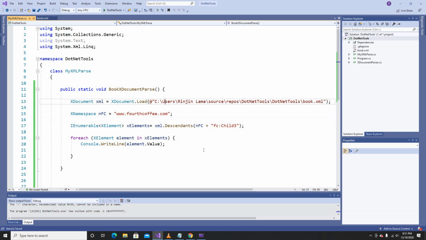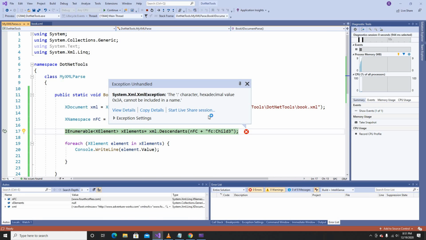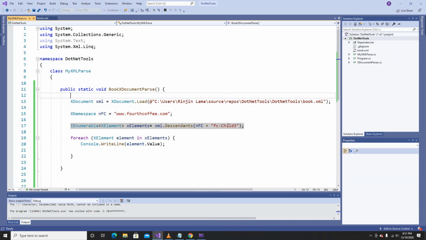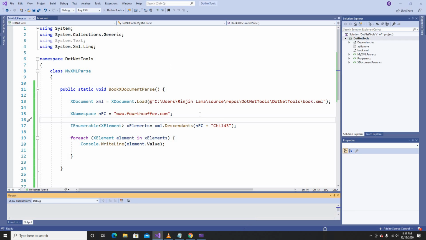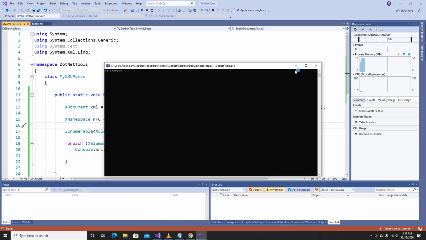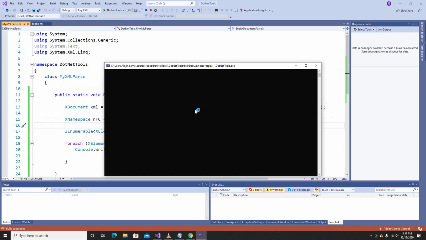www.fortcoffee.com. So I'll just copy this one and use it as a namespace in front of this. And once I use this, if I run it, I will still see the error, because the reason is I don't need this one now. So I'll just use this one here. So now here it is, the content tree. So let's remove this and just try to load a child tree. So do we get an error? Let's see.